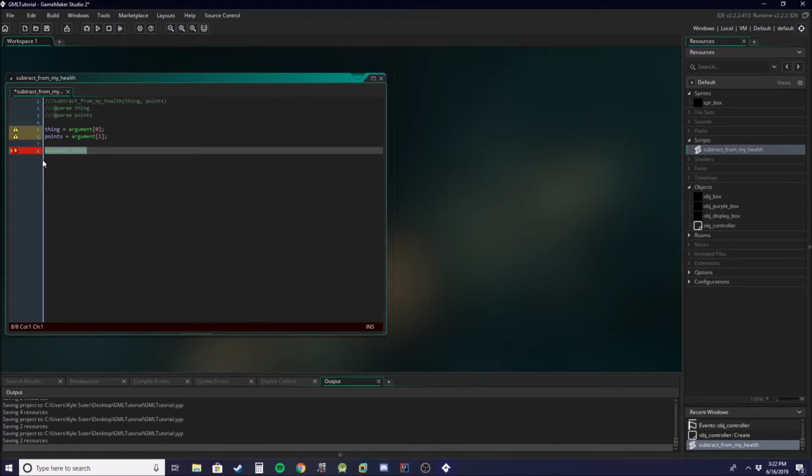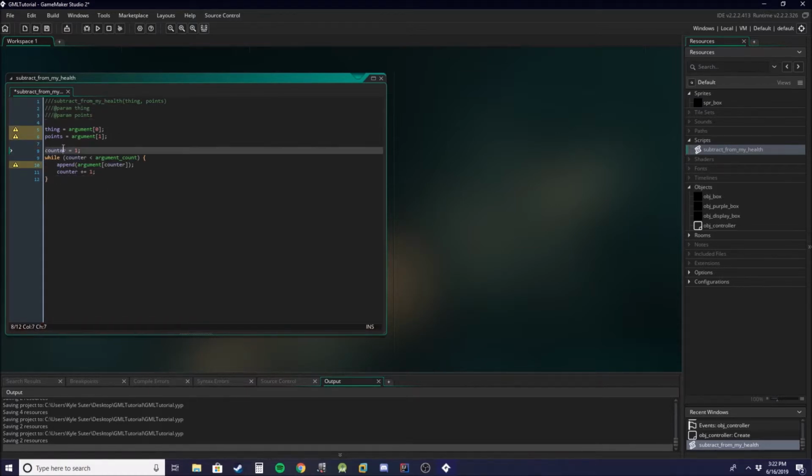You would say counter equals 1, and then while counter is less than argument count, you would say append argument counter. You see what I mean? That's pseudocode.